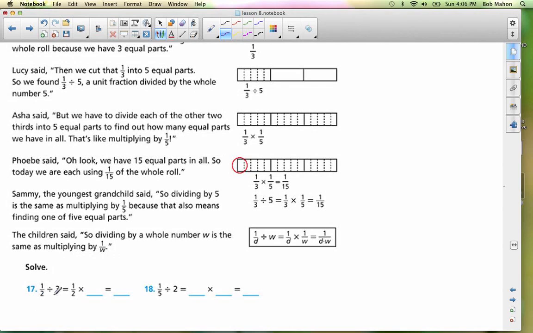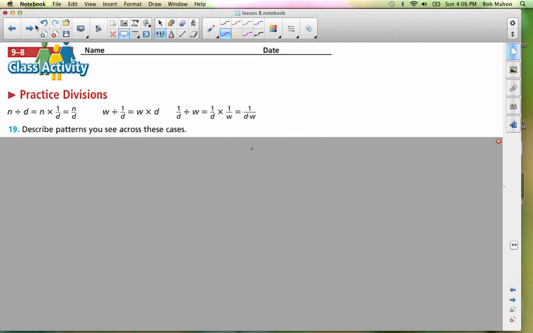If I take a half and I divide it by 3, it's the same thing as saying 1/2 times 1/3. Okay? And then you know when you're multiplying, you just multiply straight across. So it would be like saying 1/6. Okay, so taking a fifth and cutting it up into 2 pieces is like saying 1/5 times a half, which is 1/10. And that should hopefully make sense because 5 is half of 10. So if I cut it in half, I'm going to end up with a 1/10. Okay, reread over that if that didn't make sense.